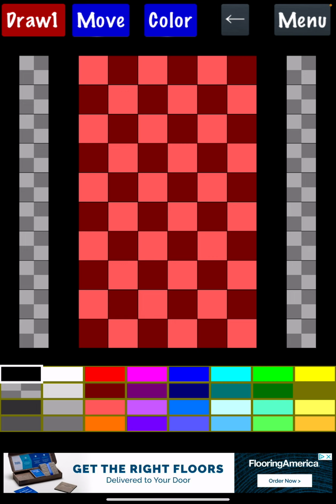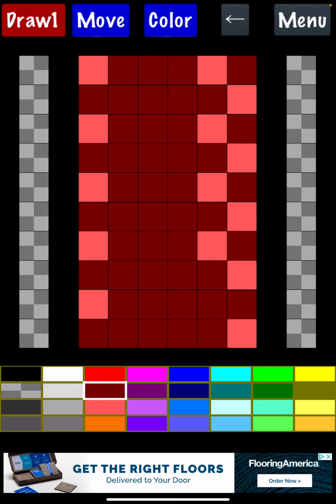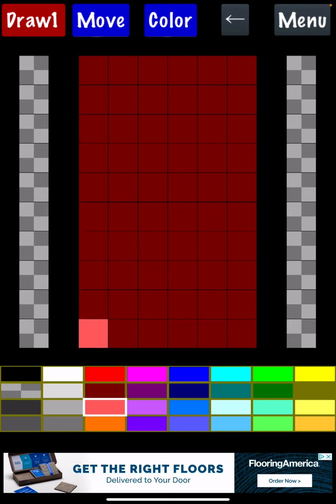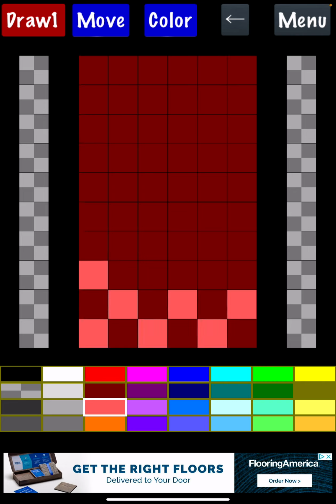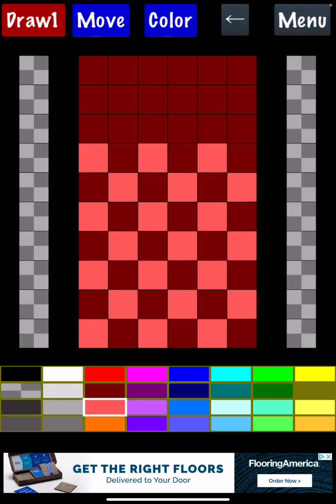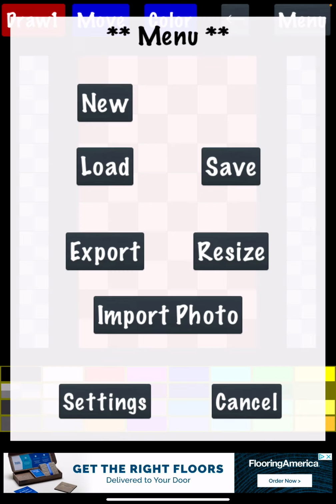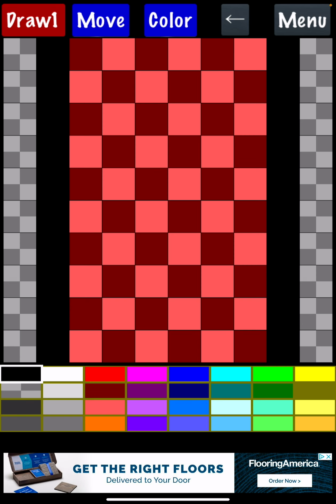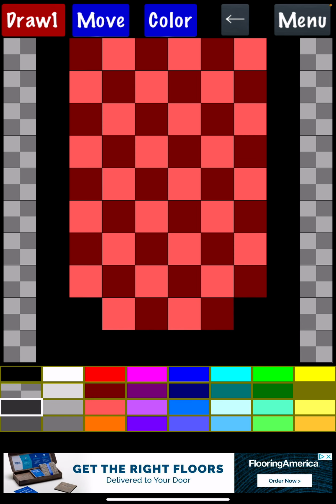So you do this for the torso if you're doing what I'm doing with the checkerboard. And then add this to the bottom.